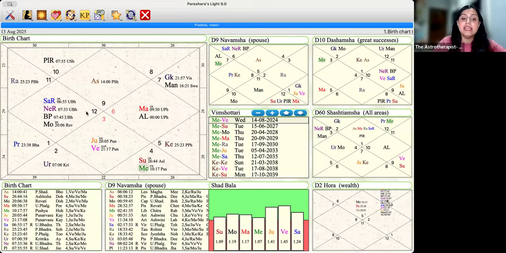Now secondly, if this person asks me that specifically how my relationship is going to be with the mother-in-law, then I'm going to refer to the 10th house first. So the first meeting, the first expression, the first impression of the mother-in-law is going to be the 10th house.